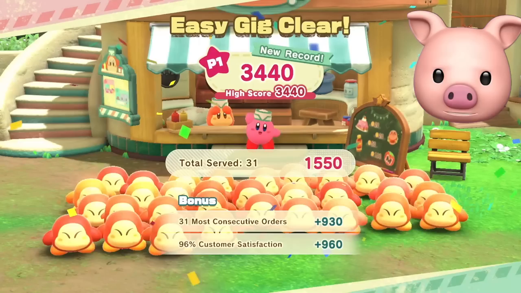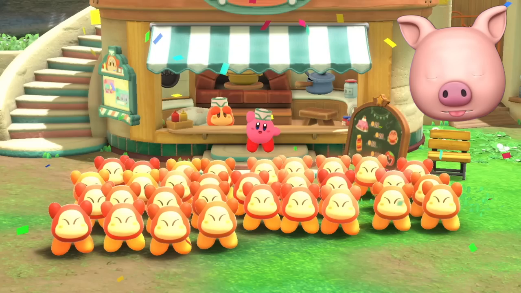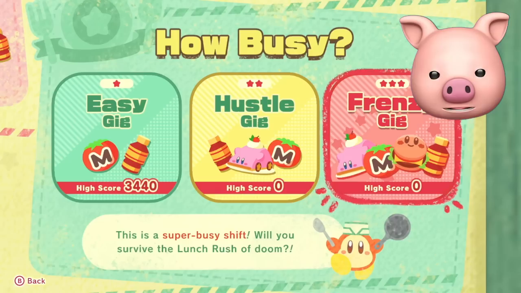All right. Well, you get stars for that. Do I get, like, Hustle and Frenzy are now available? I figured. And what's the difference? So Hustle would be a busier shift. And look, yeah, you get 3 items. And then Frenzy is the Lunch Rush of Doom, it's all of them.